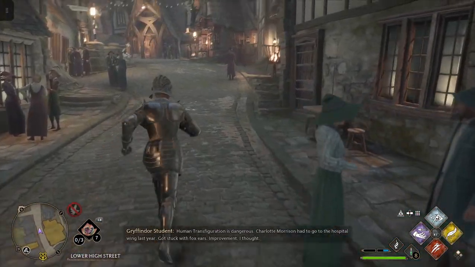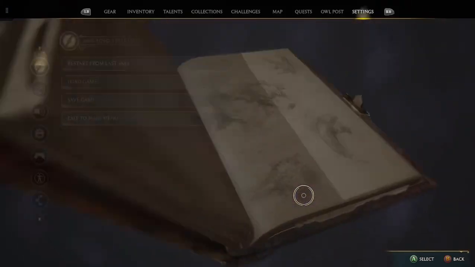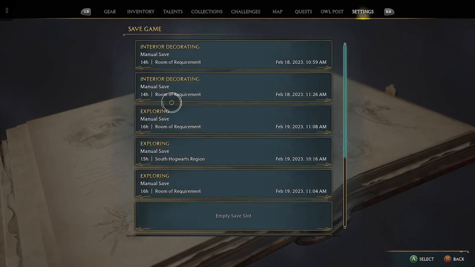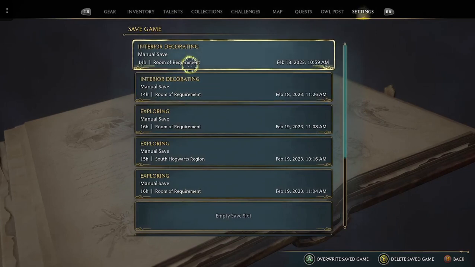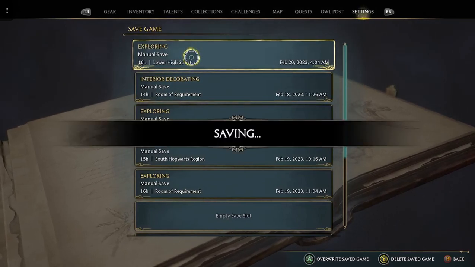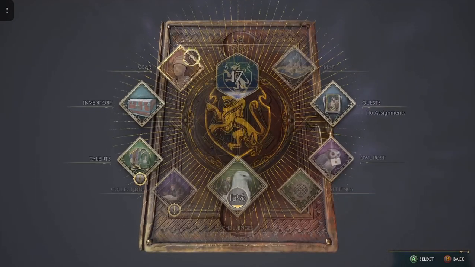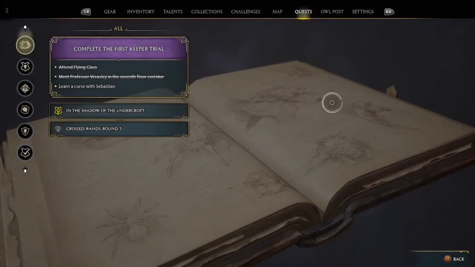Alright, so that's pretty awesome. So let's save that stuff that we just did. All right, and today is the 20th, so let's do this one here. All right, so let's see what we got here for quests.